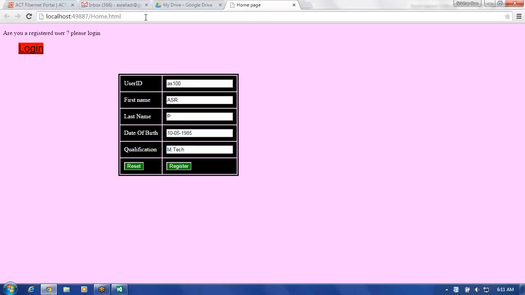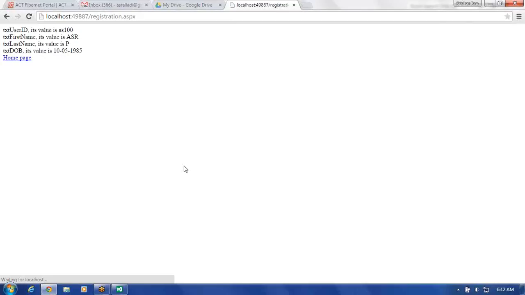When it goes to the server, look at the address bar here. In the address bar, how does it display? So when I click on register, is it showing any query string or not? Please pay attention here. So this is the form. When you click on register, are you going to see any values like a query string or not? Just check here. Click on register. Now what happens? It is coming into the server. So here you cannot see any query string. It is just like registration.aspx. That much only you are getting there. There is no query string here. This is called a post method.